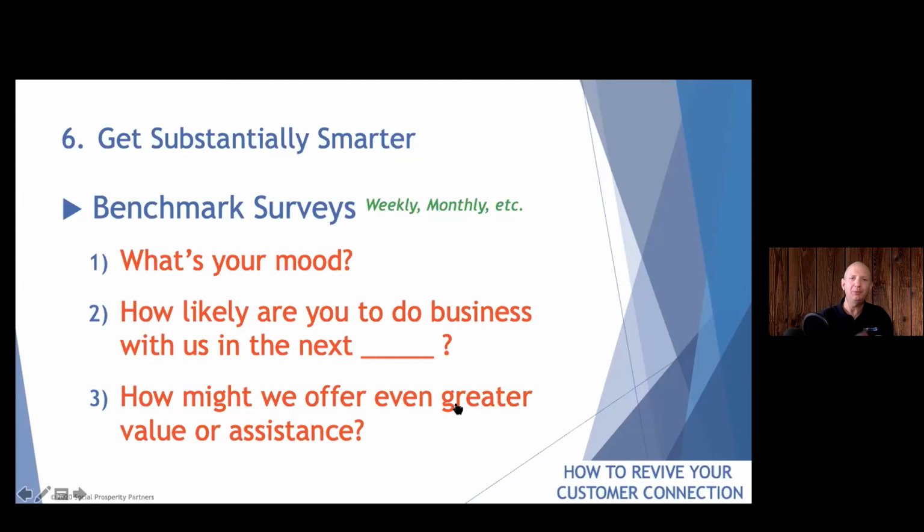What are you doing to put your finger on the pulse? If people are saying on a scale of 1 to 5, if every month they've been saying they're a 2 or a 3, and then you surveyed them here in the month of September and it went to a 1, what does that tell you? Versus what if it goes to a 4? How do you respond to that? You've got to get substantially smarter.